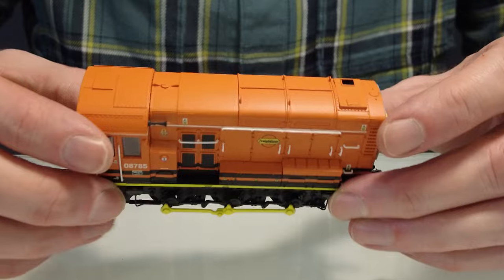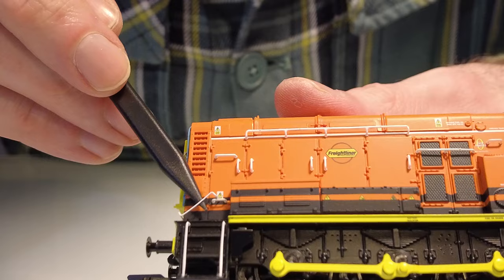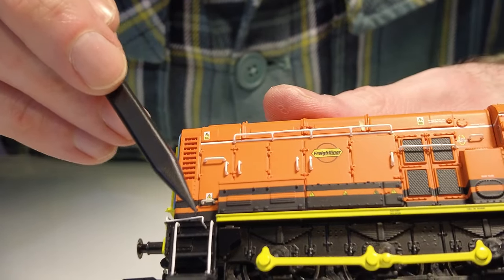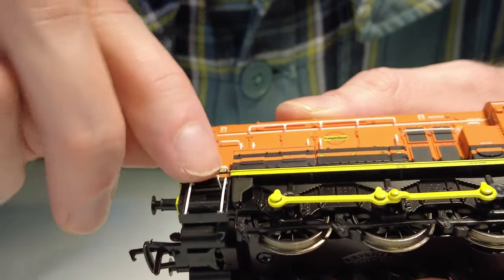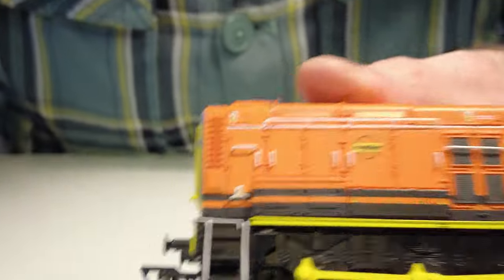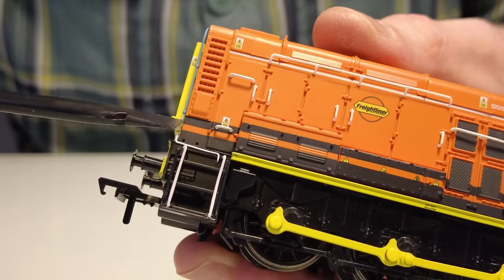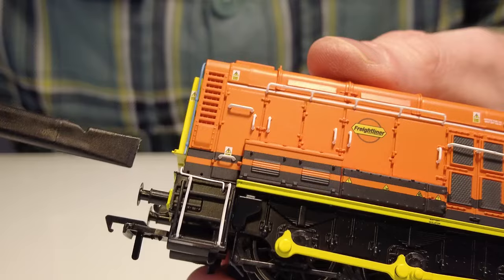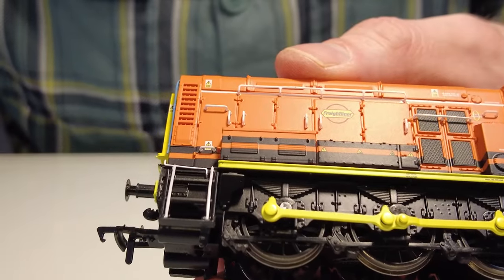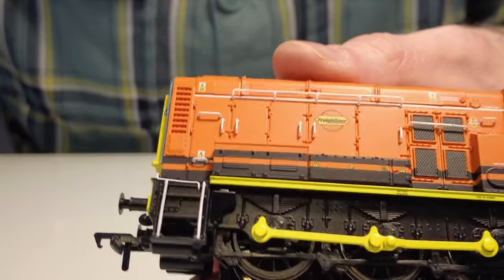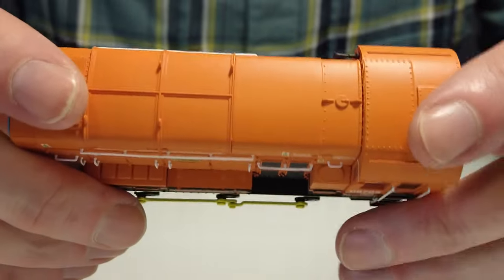It's not as bad as you think. So the last thing to do, that little white pipe, that might be a different color on your model, but that little pipe, you just want to push it back into the hole that's there. And then it'll sit back in. And you'd never know that it had been bent out of place. I often see these coming for sound fitting where somebody's previously fitted a normal DCC decoder and they've snapped this piece off. So it's really important to take that out before you start. Otherwise you will damage it. And it's a shame because it's a nice bit of detail. But yeah, that's it. That's how to fit sound to an 08.